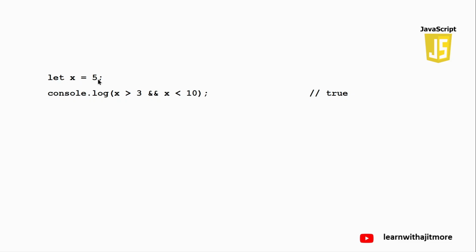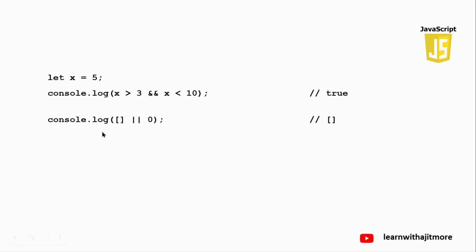One variable x with value 5. Now, as it is the AND operator with short circuit evaluation, remember, it will check whether the first part is true. Then only it will come and check the second part. If the first part is false, the entire result is false. So what is x? 5. 5 is greater than 3, this comes out to be true. Therefore, it has to check whether it is less than 10. So 5 is less than 10. Yes, true. So in ANDing, when both are true, the ultimate result is true.